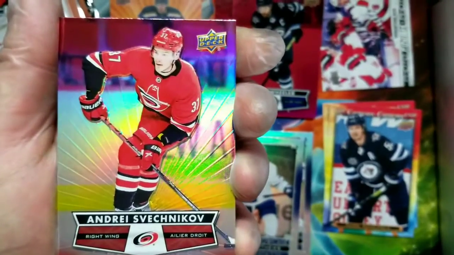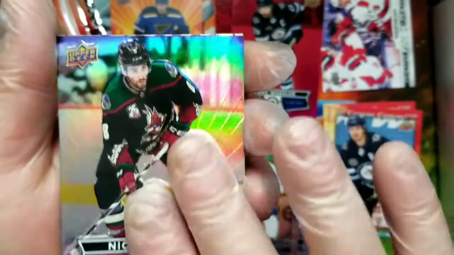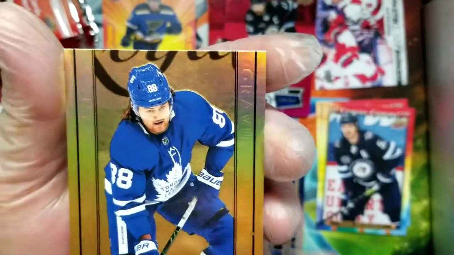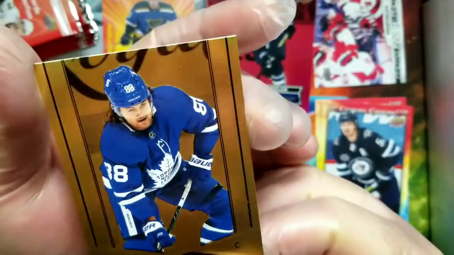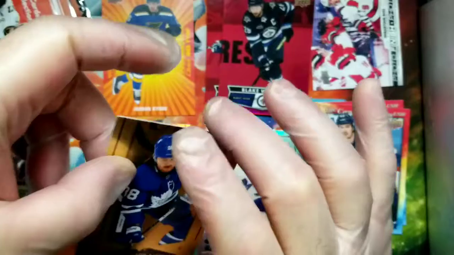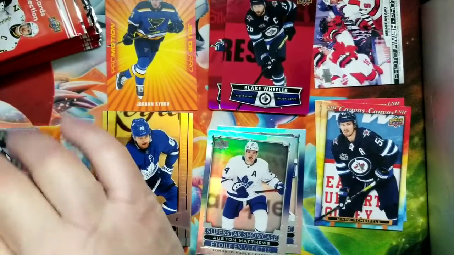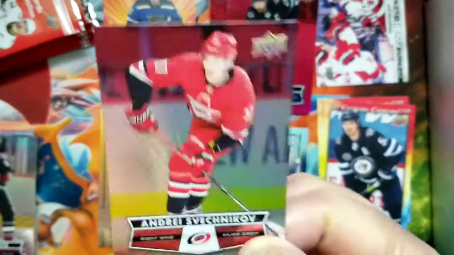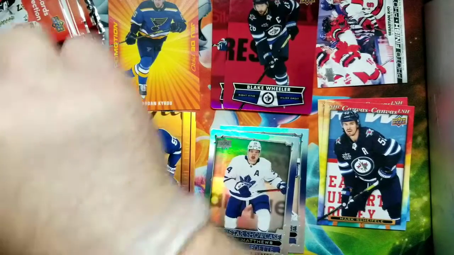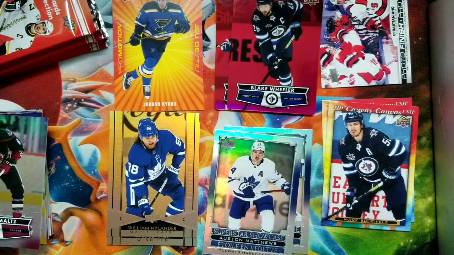Andrei Svechnikov. We got Nick Schmaltz. Ooh, we got William Nylander, gold edge card. Ooh, look at the line that goes right across there. G12. I already have it. Alright, so Andrei Svechnikov, that's what I was missing, so I got him now. That's good. So I'm going to need four more just for regular cards in the set. Not bad.